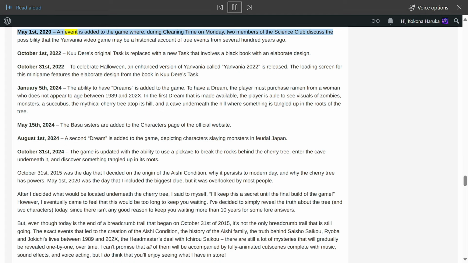May 1, 2020, an event is added to the game where, during cleaning time on Monday, two members of the science club discussed the possibility that the Yanvania video game may be a historical account of true events from several hundred years ago.